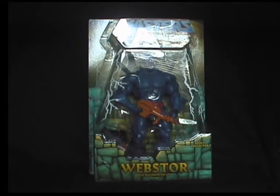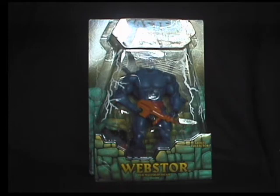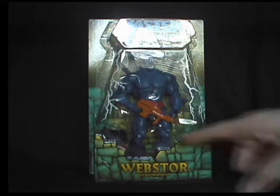Webstor, the Masters of the Universe Classics figure, was the first figure to come with the 2009 Masters of the Universe Classics subscription service. He comes with the standard Masters of the Universe Classics package, and he is packaged without his armor. But you can see the armor there.